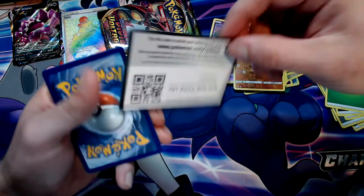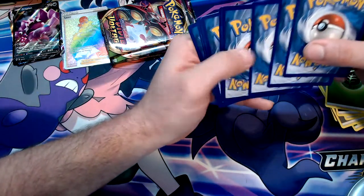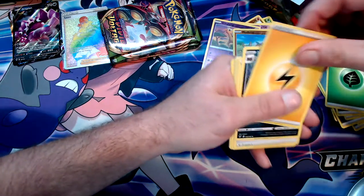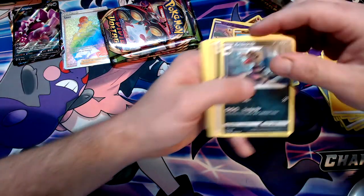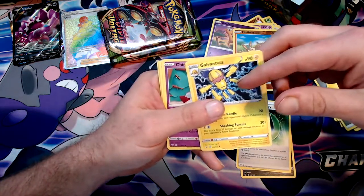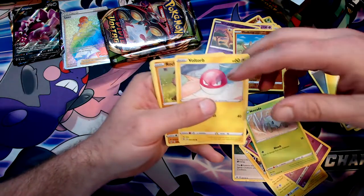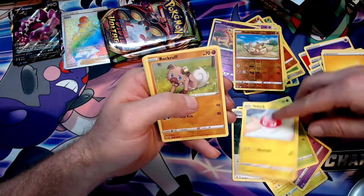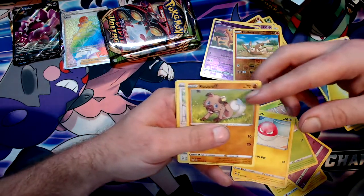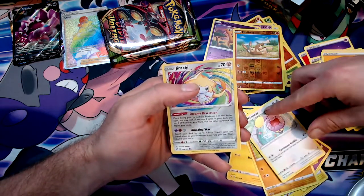We got the code card. We got the goat card, guys! We're gonna go with fire on. Nah, we're gonna go with water. We got electric. Crookerwork. Aromatic Energy. Galvantula. Chimecho. Ninkata. Voltorb. I still like that color. That kind of style. I enjoy it. Not necessarily for the Voltorb. It's not bad, but it's just. Yeah. We got a Whismur. A reverse.